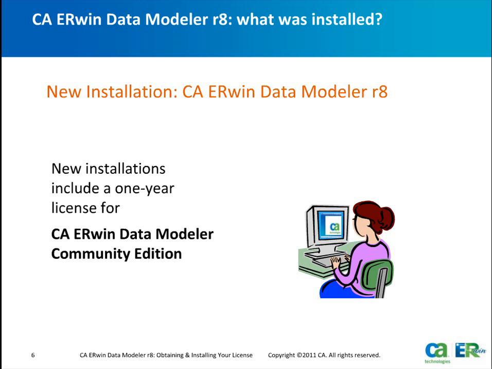So let's begin at the beginning. You've just finished the installation and now have a new copy of CA ERwin Data Modeler R8 on your machine. Now what? New installations of ERwin R8 include a one-year license for CA ERwin Data Modeler Community Edition. ERwin CE provides basic data modeling functionality so you can start using CA ERwin Data Modeler right away.